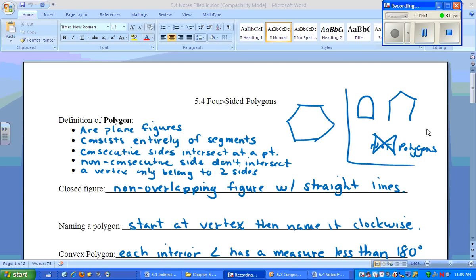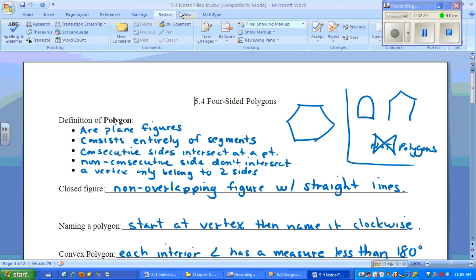So basically, thinking about it in a picture format, no curves. So this would not be a polygon. You're not allowed to have open spaces, so you could see these sides, but then there's no side here. You can't have an open space, so that's not a polygon. And then because they cross, you have lines that cross here. If I drew lines in here that crossed, then it would end up not being a polygon also. Does that make sense?